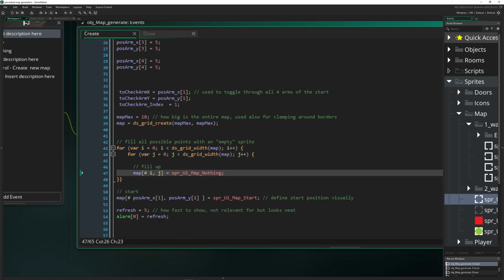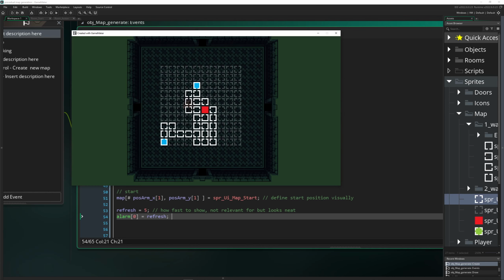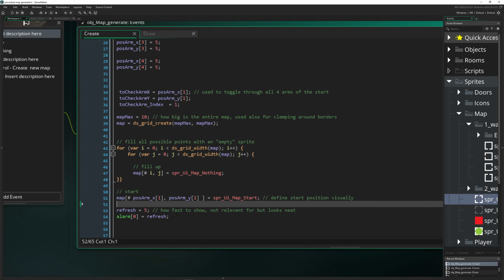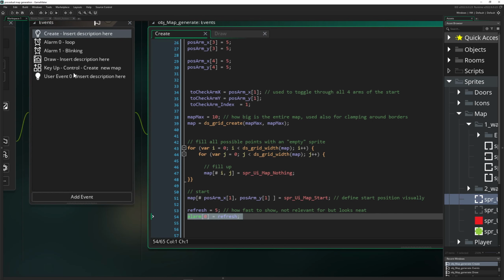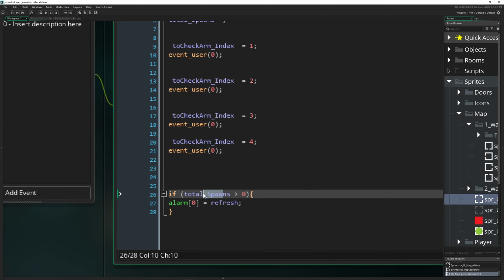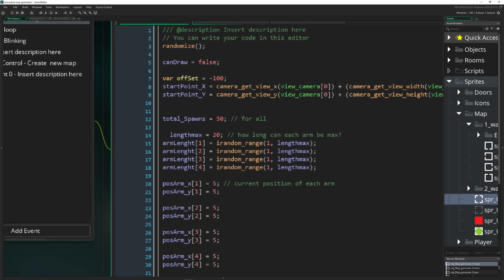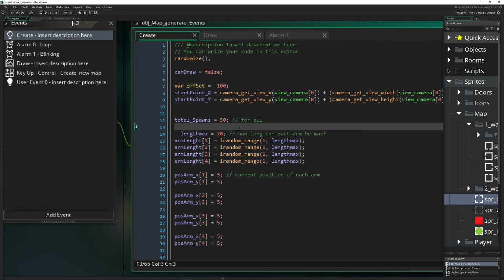So the first thing which we need to understand is we are looping the alarm quite a lot and very fast. So you can see the spawning, which is looking pretty sweet. So here once again, this is the alarm in action, and then it has a refresh time, and then we are just looping as long as we have total spawns. So this is our first thing, which is defining how many spawns we want to have. So total spawns for all cells. Let's say you just want to have a total of 40 or 50 or 30. This is then up to you how you want to define it.